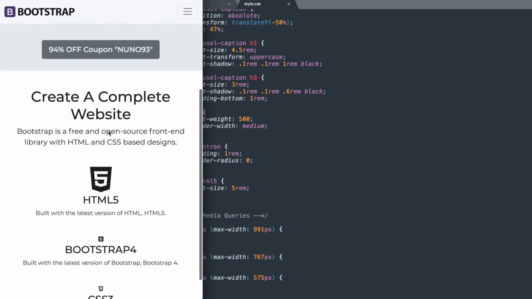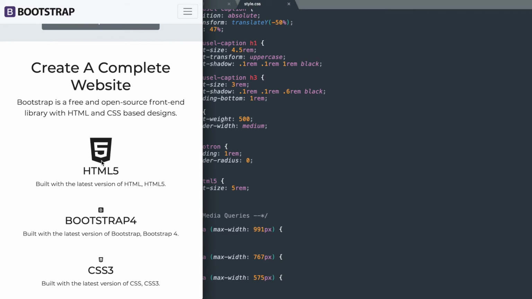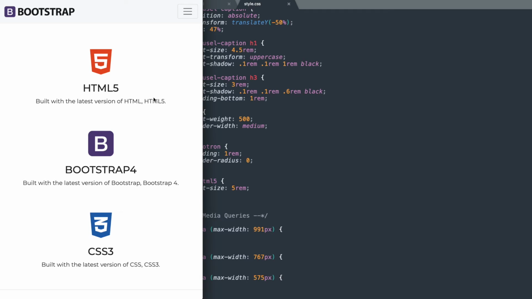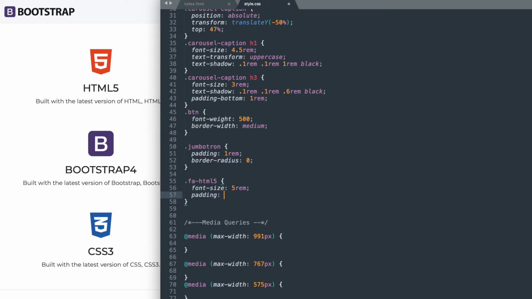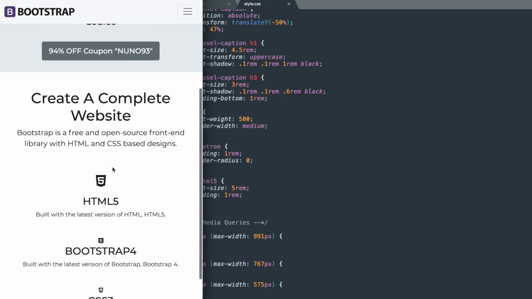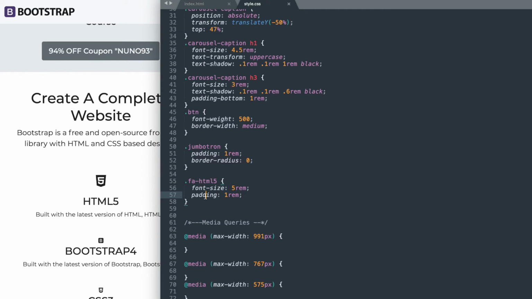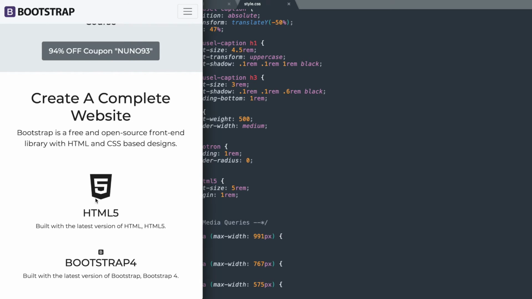And that looks good, except for it's a little too close to the heading 3. So let's go ahead and add some padding. So we'll say padding 1 rem. Okay. And whoops, actually we'll want to use margin, so the spacing goes outward rather than inward. Okay, so that looks good.